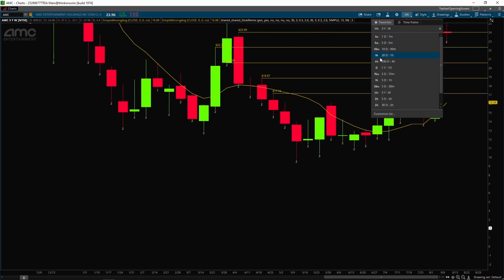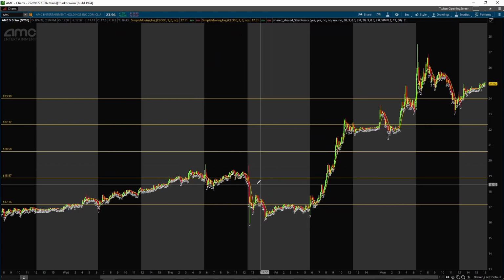So as you can see, let's go back to the Fiverr. Boom, it hit this, look, it triggered long 17.16, hit 18.87, retracted, next day hit 17.16, 18.87, 20.58, 22.32, and $24. Now these are what you call price targets, how to see them, etc. And let's look for something right now so we can chart. I want to trade this stock tomorrow, right? So let's go look for something right now.